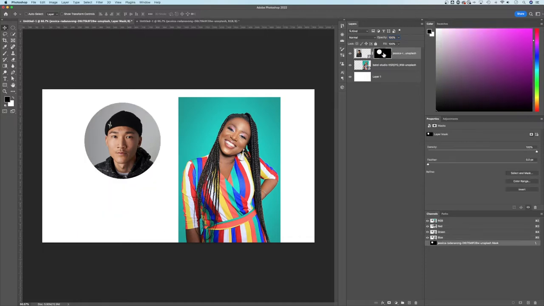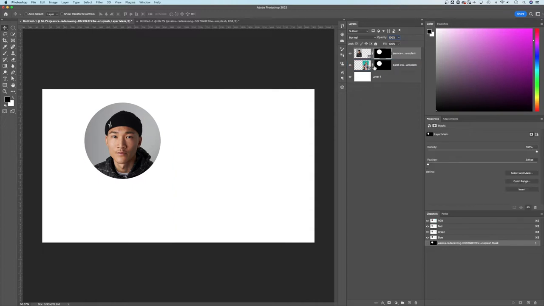So what if I want this mask to just copy to this one without having to create a new mask? Well, one way we can move masks is by clicking and dragging. And so that's gonna move the mask down to this layer. But if I want to copy the mask and not remove it from the first layer, I need to hold Alt or Option, and that's gonna allow me to duplicate the mask to a different layer. You can see the double arrow as I'm duplicating that. So if I let go, now I have the mask on this layer.